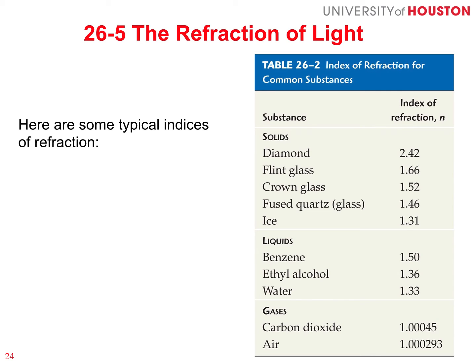It turns out that different materials which allow light to pass through it have different indices of refraction. Diamond has the highest at a value of 2.4, which means light is slowed down by a factor of 2.4 when it travels through diamond. There are other materials such as glass, ice, and some liquids, and indeed gases, and in the order that we see, all of these will cause light to slow down. As a general rule, solids will tend to make light slow down more than liquids, and liquids more than gases.